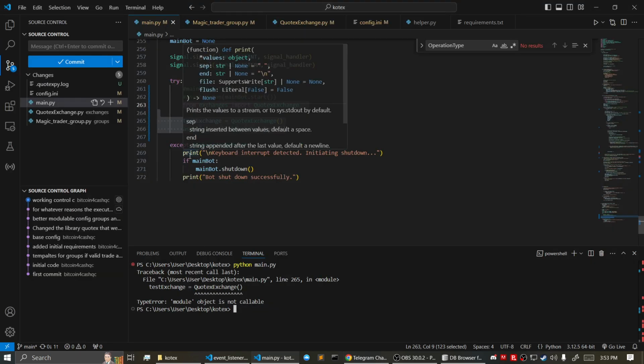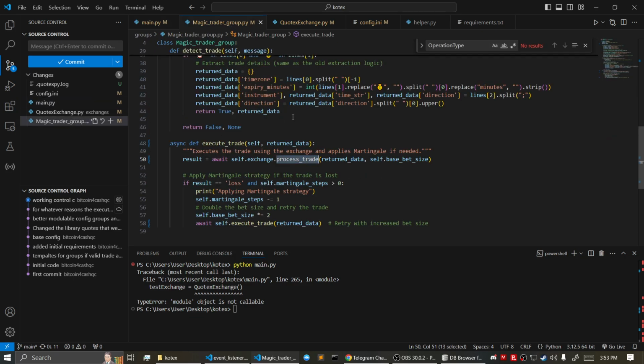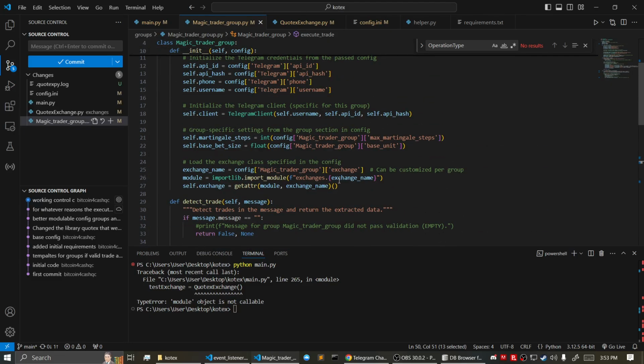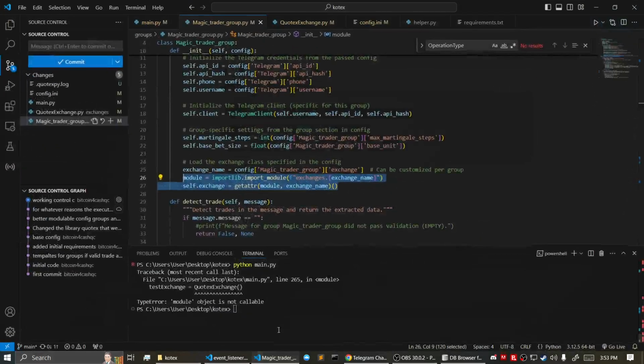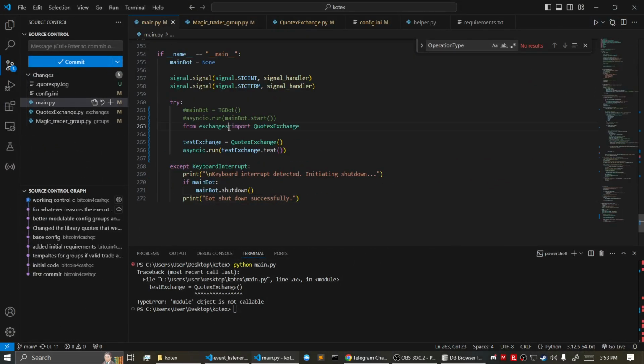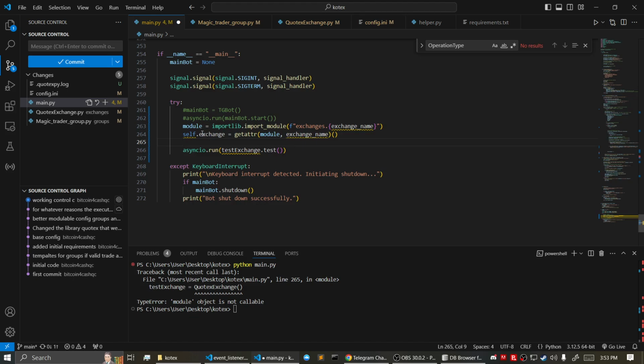But am I loading the exchange? Okay, it's too stupid. I just want to test. This shall not be that complicated. Part, and we're gonna use QuotexExchange.